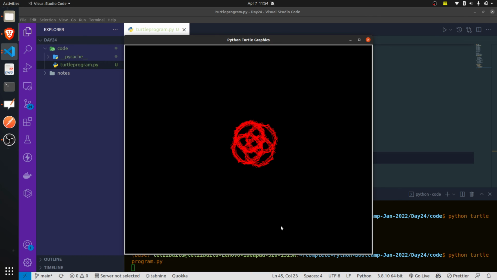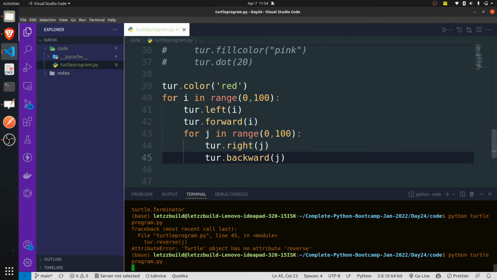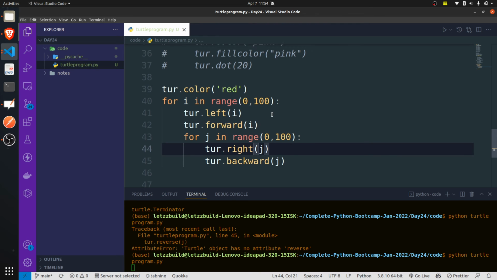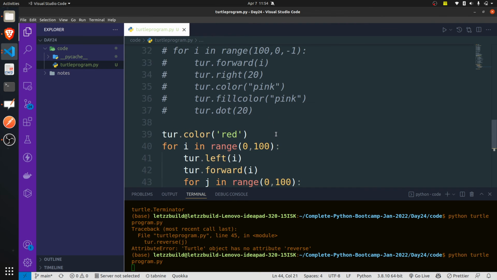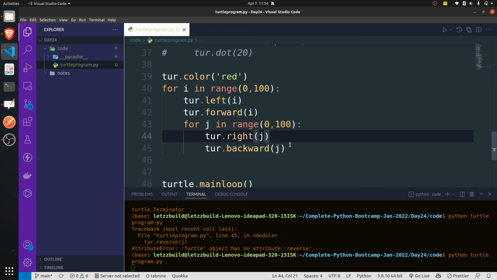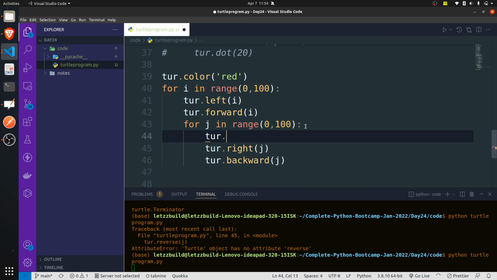So I will stop this right now because it is going to take lots of time, because 2 for loops are there. It is going to first of all move 100 here, again it is going to move 100 here, then when it becomes here, it is going to become again 100 here. I have to actually increase the turtle speed, and I can change the colors also. If you want, we can change the colors. When it comes down, you should draw a different color. We can do dot color maybe, or this should be of a different color. You can do that.